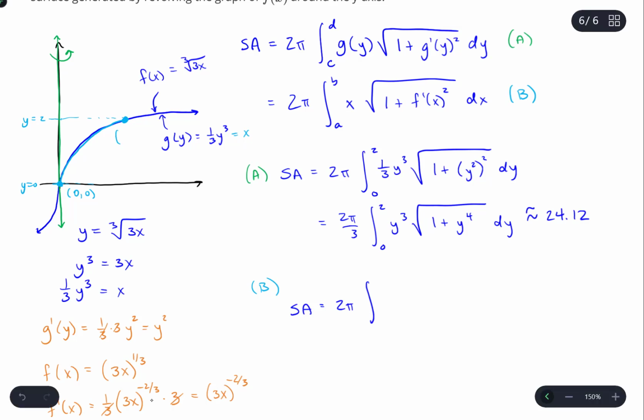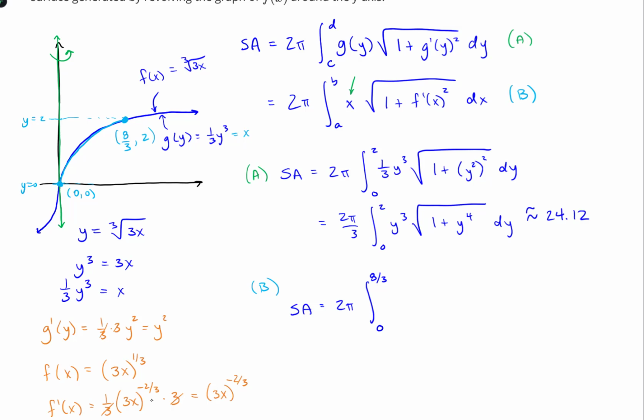All right, but over here it's not quite so clear. If I put 2 in, it would be 1/3 of 2 cubed, which would be 8/3. So the x value there would be 8/3. So I would need to integrate on the x from 0 to 8/3. And then here's something that's interesting. So this right here, this part out here, is no longer a function. It's just the variable x. So how do we get away with going from a function just to the variable x?